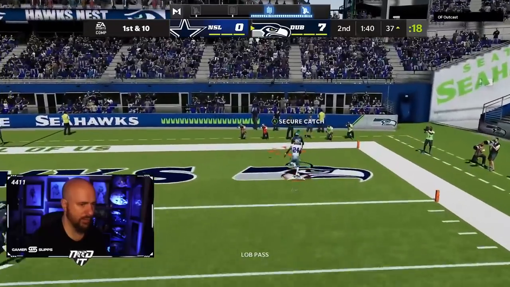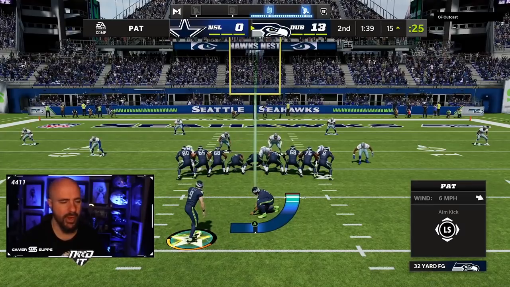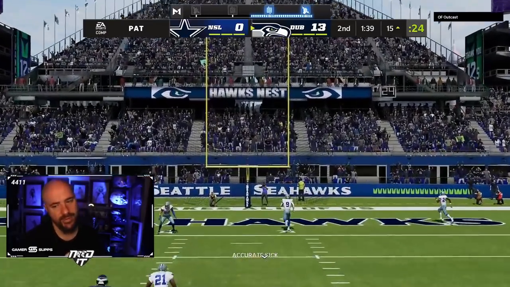No deep out elite. No problem for Jerry Rice, baby. Joe Burrow, 14 AP quarterback. Is he high powered? I mean, boys, if you're going to use your AP, is there a better position to put your AP on? Is there?